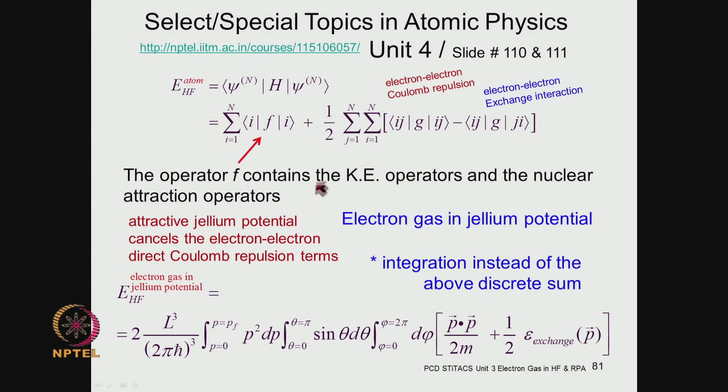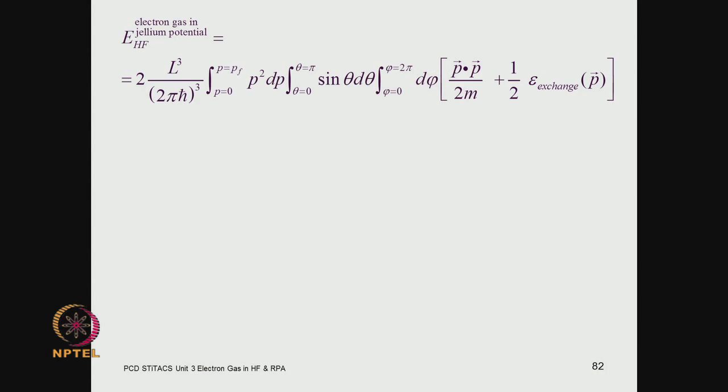So, now you have this integration over the momentum space. You have got in this the kinetic energy term, which is here, which is P dot P over 2m, right. You do not have this term anymore, because this is the one which has cancelled the Jellium potential, but you do have the exchange term, which is here. Okay. So, this is straight away a direct adaptation of the Hartree-Fock result of the previous course. So, instead of spending extra time and re-deriving this expression, I chose to adapt this relation for the free electron gas. So, here we are, this is what we have got.